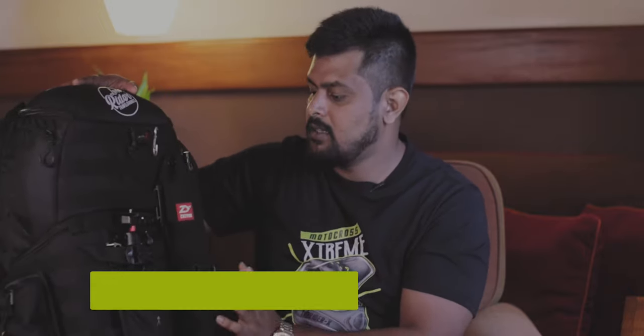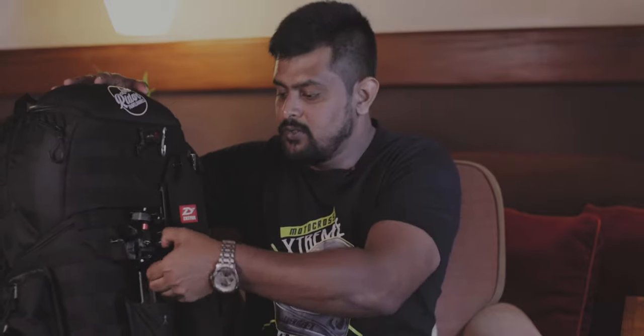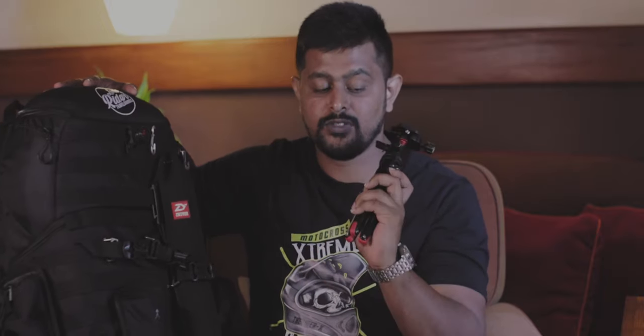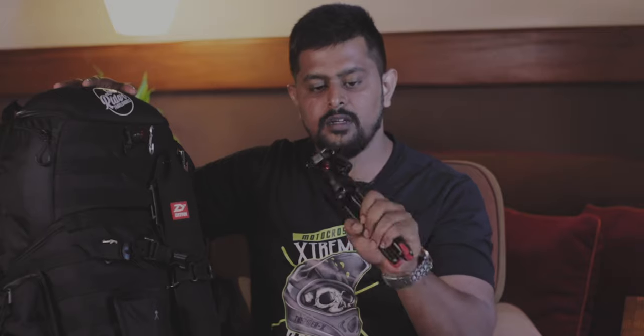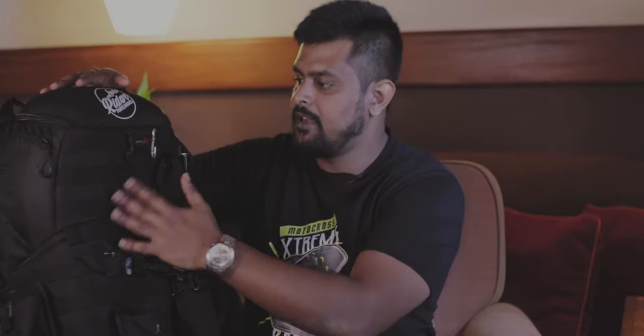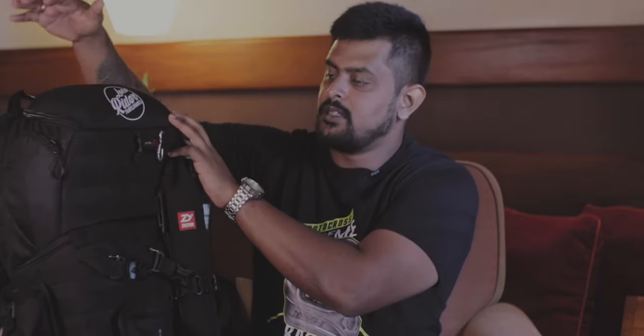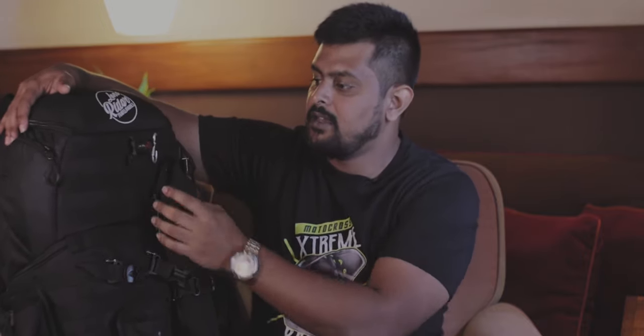In the front I have the Zyontek monopod which came with the Zyontek VBillab gimbal, and also the mini tripod I use. This is mostly used for vlogging — it's very small, convenient, and very sturdy. It's by a company called Andor. I also have an emergency light attached on the outside because this bag is always mounted on the back of my bike, and when I'm riding at night I put this light on so other motorists can see me.